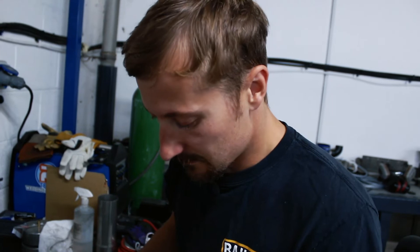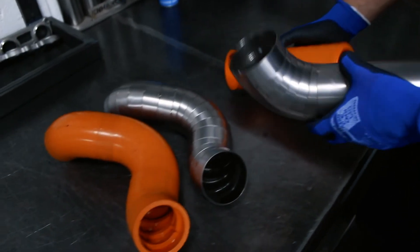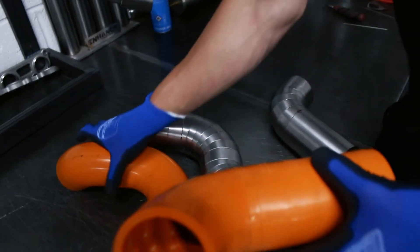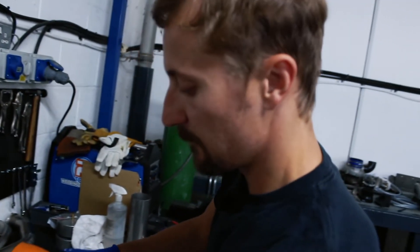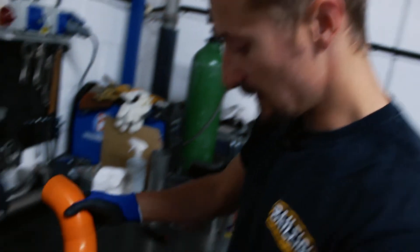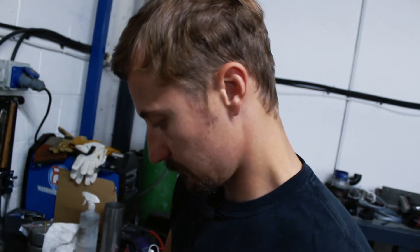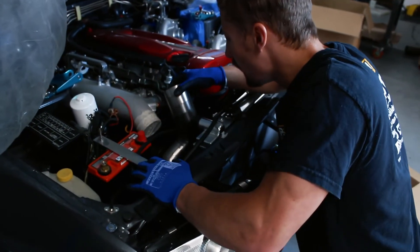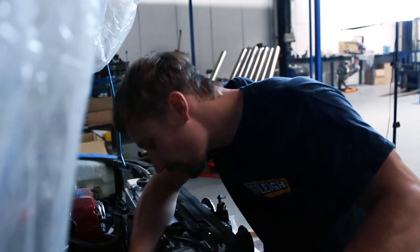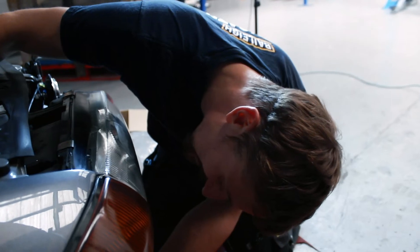I've got these bits tacked together now. I will have to put more tacks on them before I weld them obviously, but what I need to do is check them back on the car. So it's just a case of seeing if I've got all of my rotations right on this piece and that it still fits — hopefully it will, and then we can get it welded up and put some beads on it. It's not perfect, but it's well within tolerance really given that there's a silicon coupler either end and then one in between the two pipes, and I've got my lengths about spot on as well.